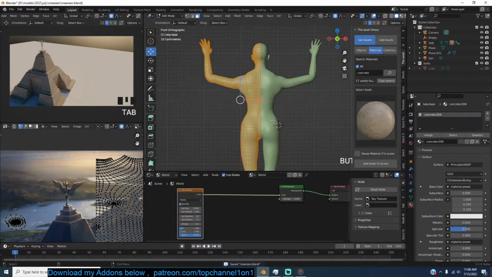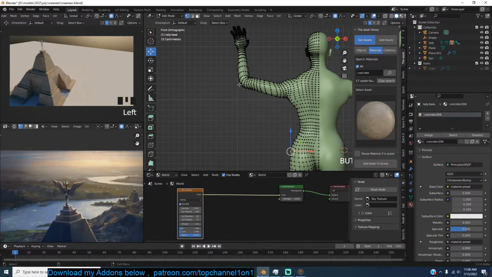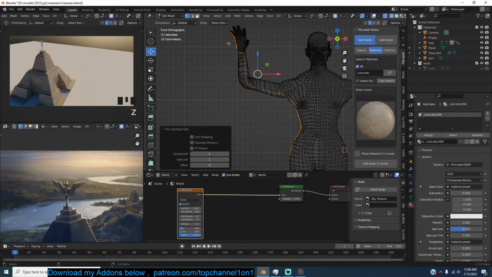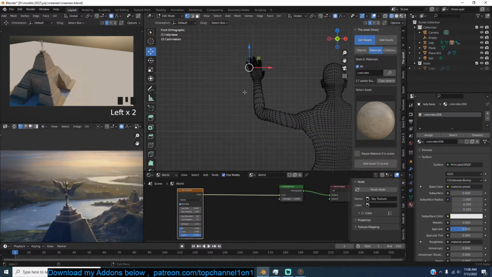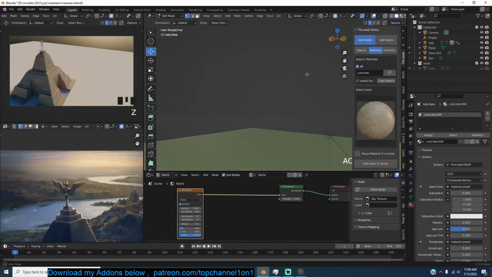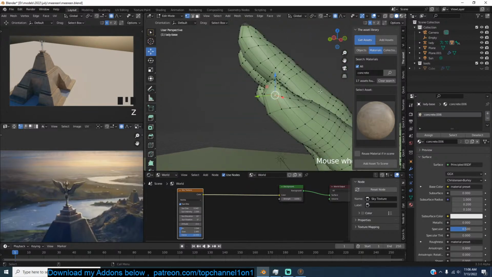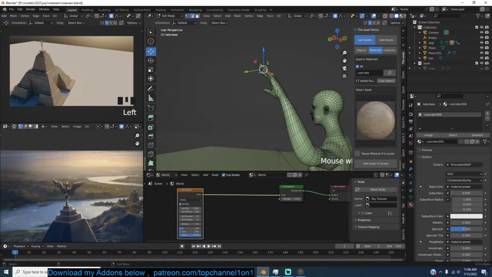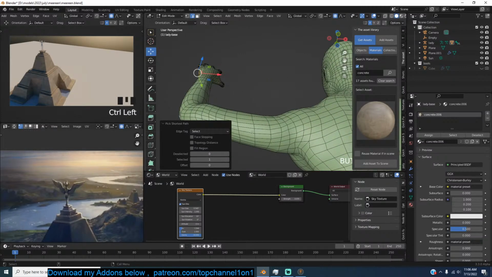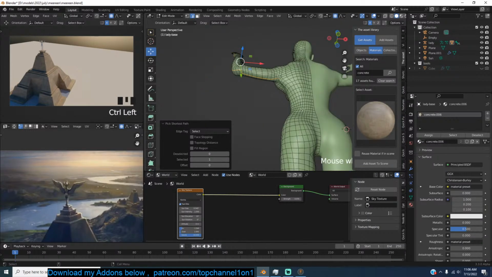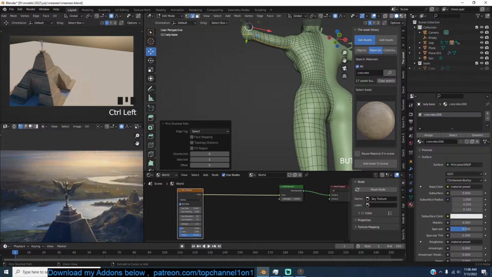Basically, I can just grab an outline of this up to here. I can just grab an edge loop from here to here that goes around, I think, up to here.